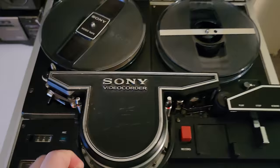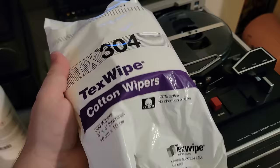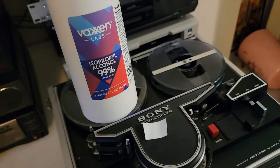So now that the reel is on, I'm gonna take one of these TX304 Tex wipes, which are great 100% cotton cleaning pads. They don't shed, they don't damage anything. And I'm gonna wet it with some 99% isopropyl alcohol. It's really important when cleaning tapes or doing any sort of work with electronics that you use 99% alcohol, because there's no impurities, there's no additives that could mess with your electronics.